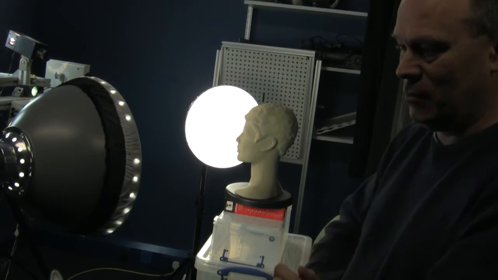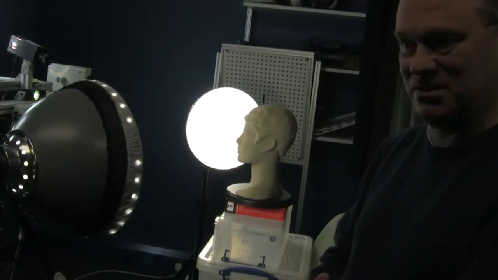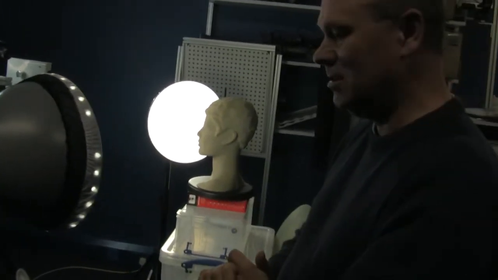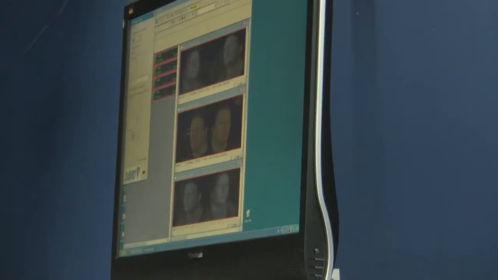There's no software which comes with it to do that, so we spent quite a lot of time, and it's the same for anybody else with similar technology, writing our own software to put it all together. We basically register the heads, align them, find out where things align, and then we can produce some sort of model which can be used. Clearly every frame has a different texture.